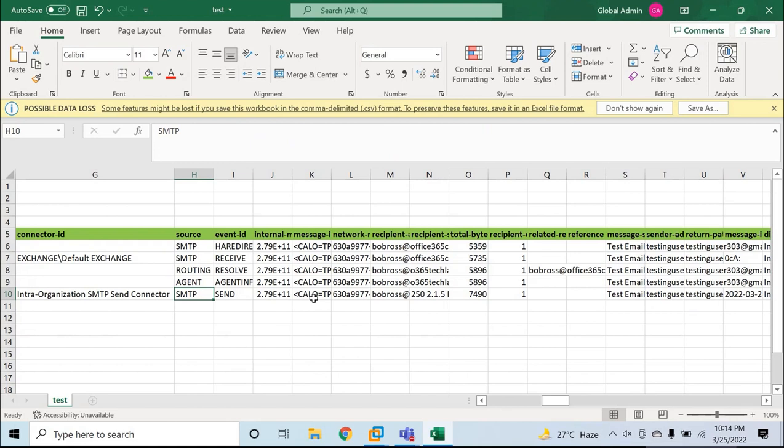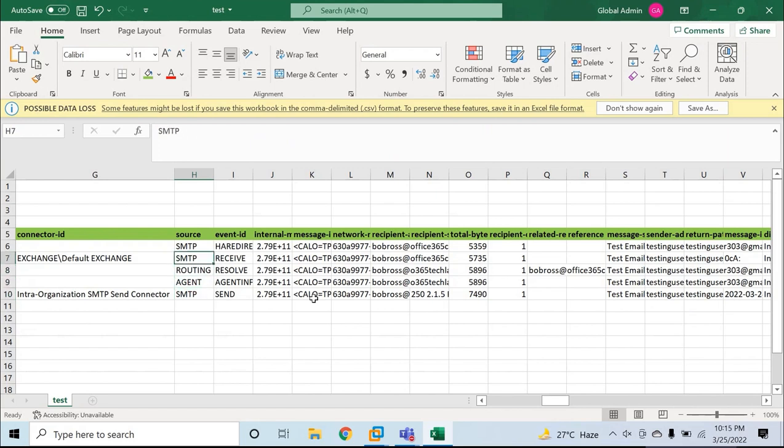Then you can see mailbox rule value that indicates that there is a mailbox rule on the recipient's mailbox that took a particular action on that email. You can see approval that indicates that the email was approved or rejected by a moderator. So depending on the scenarios, these values will differ in message tracking logs.